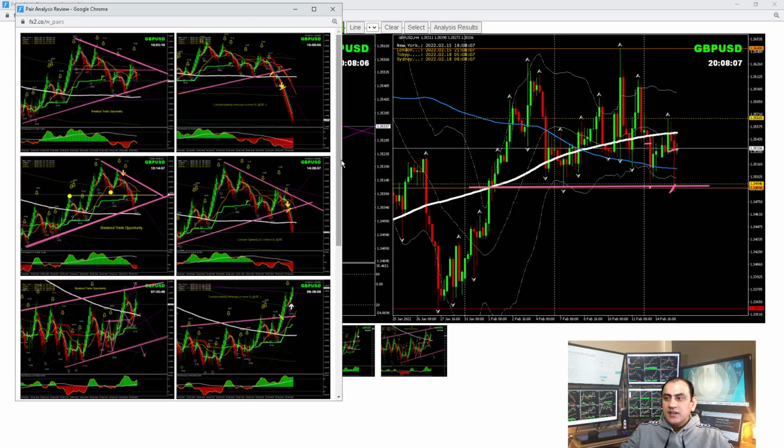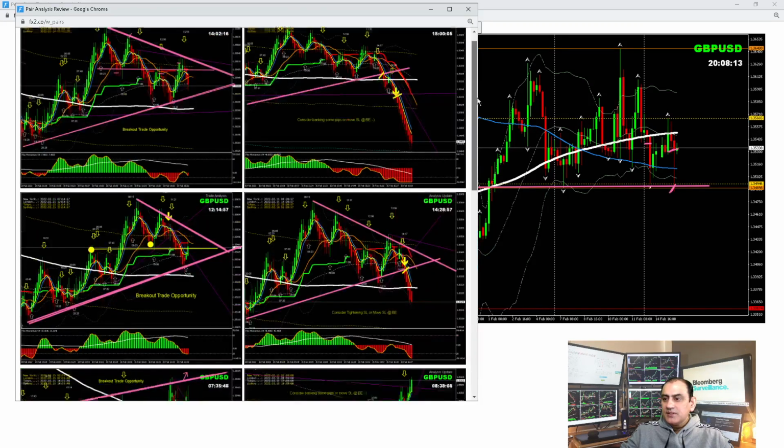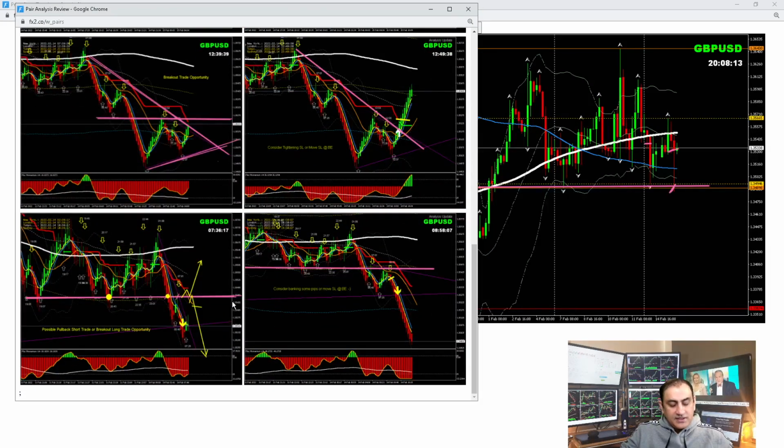As you can see here, this is the analysis from yesterday. You can see here, yesterday was pretty straightforward. As you can see here, at this level, on the 4-hour at the market open. After the market open, we were looking for a pullback. Price nicely developed a pullback. Beautiful short trade here. It nicely hit the support level and banked beautiful pips.